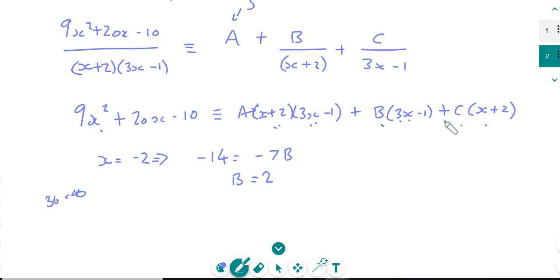So how are we going to handle finding C? Well, up here, you need to make sure that this bracket will equal 0. So how would you do that? Move the 1, divide. You need to investigate x equals a third. So if you make x equal to a third, a little bit trickier, but with a calculator this is fine. So a third squared is a ninth, so that's going to be a ninth. 9 ninths is going to be 1.